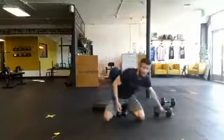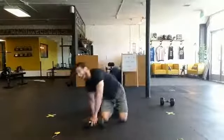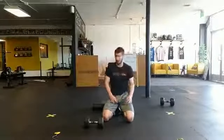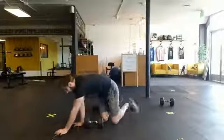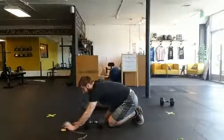Remember, try to keep those knees off the ground. Your body's going to want to bring them up nice and high. Right? Keep them down in line with your ankles. Here we go. 3, 2, 1, and lift off.